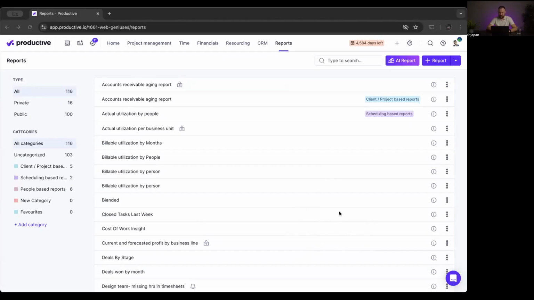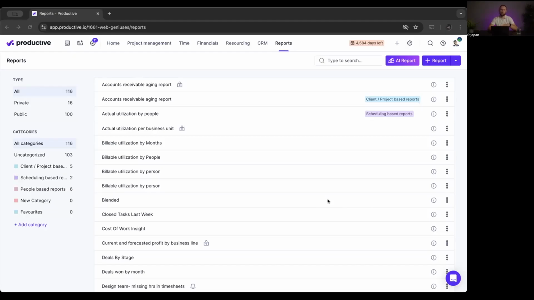So can you use AI to help you with automations in productive? Marie asks. Not at this point, but when I was demoing the AI agent, this is on the roadmap. So basically, you'll be able to tell productive AI agent, please build an integration, or rather an automation that connects, let's say, tasks to sales deals.